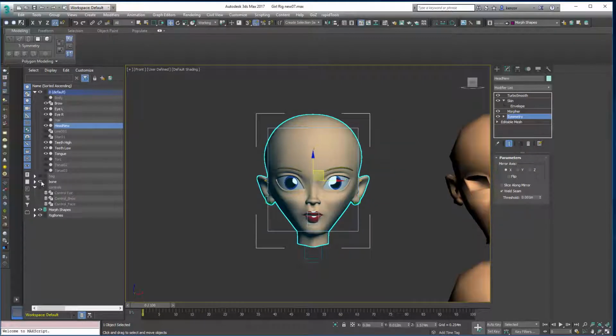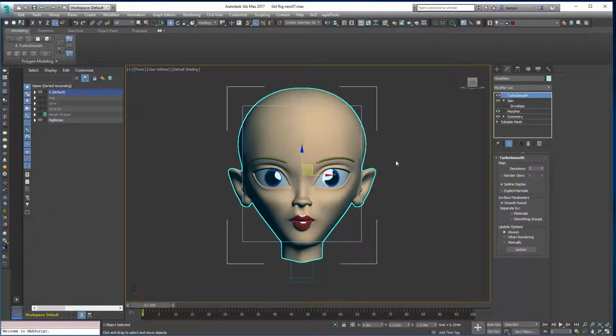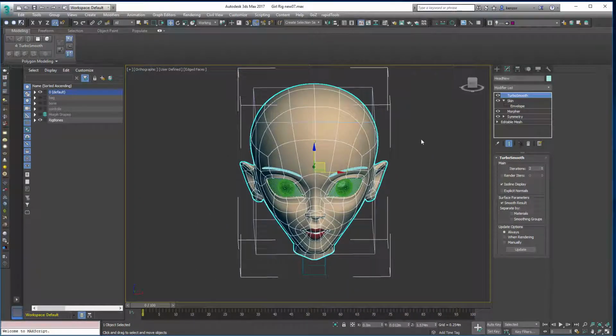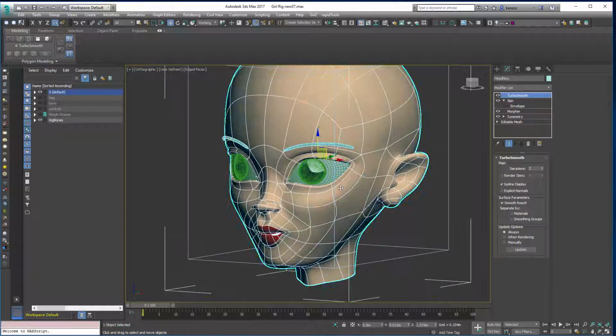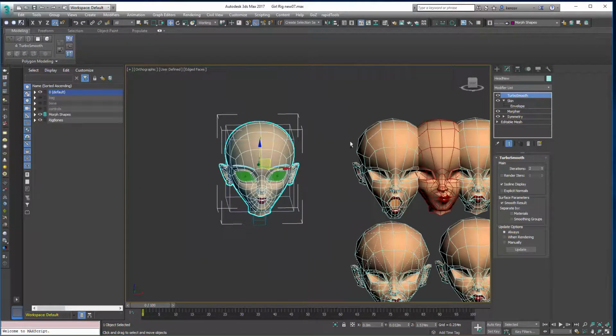So I wanted to give you guys a quick introduction to facial character rigs. I have this very simple cartoon mesh here, which is going to be great for our demo. You can see the mesh density is really low. If I was making a high-end character, it'd be like 10 times the number of polygons easily. So we've got a few very simple blend shapes, which are these guys.